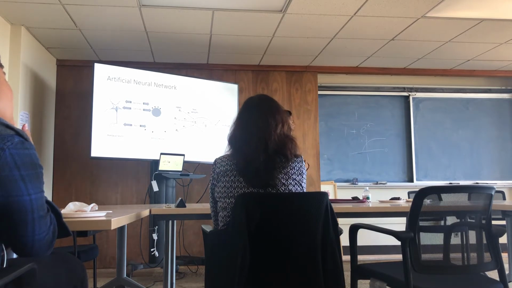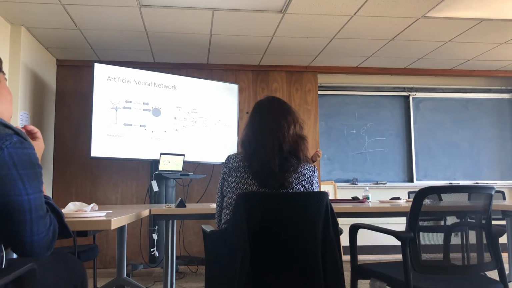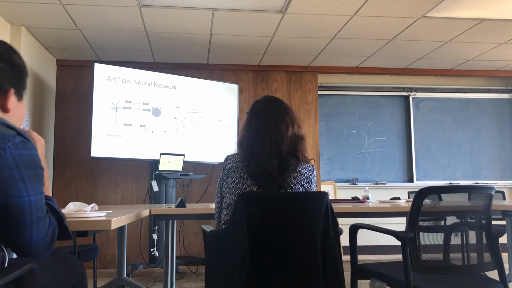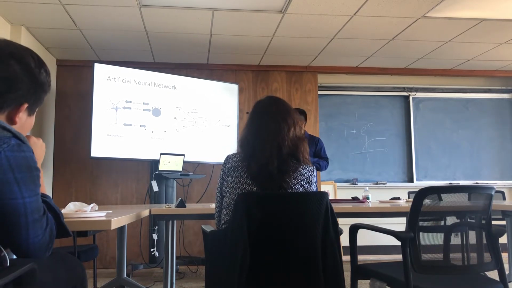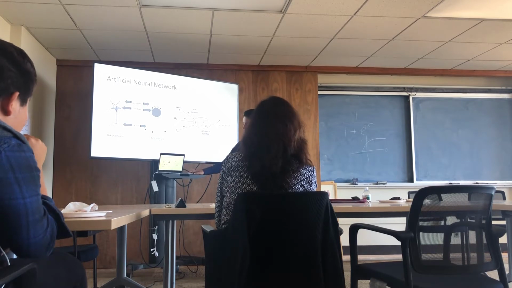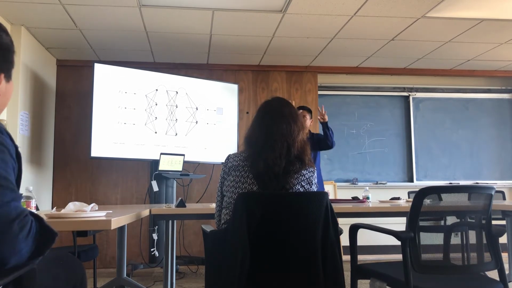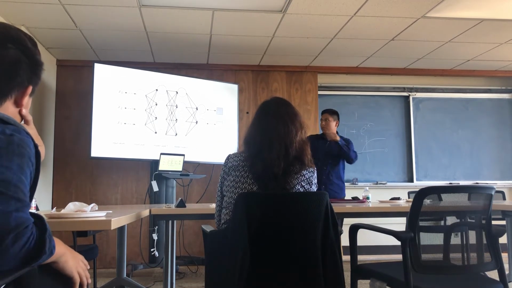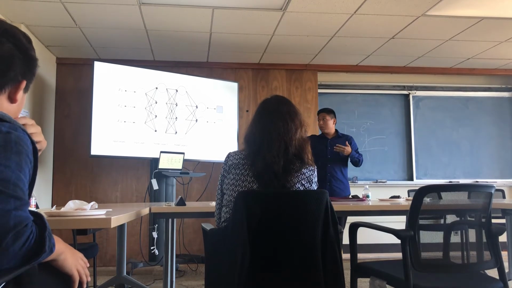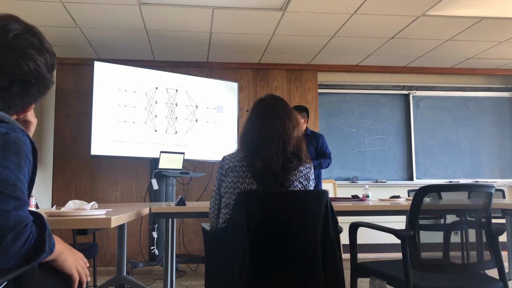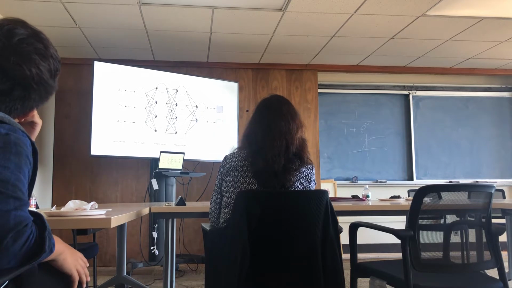So what's going on is that there's certain things that will activate the neuron, there's certain things that will not activate the neuron. So kind of visualize this. These neurons are assembled in a certain way, right? So this is a really simple network that takes the inputs and has two outputs.